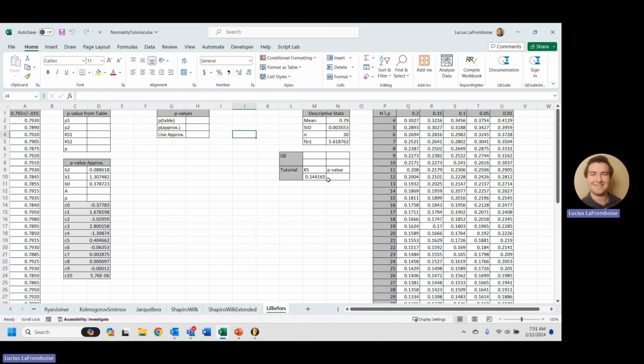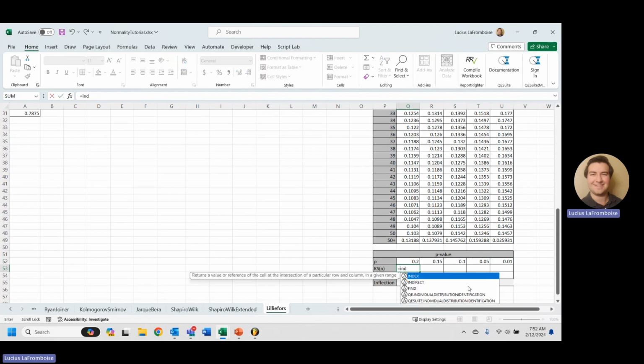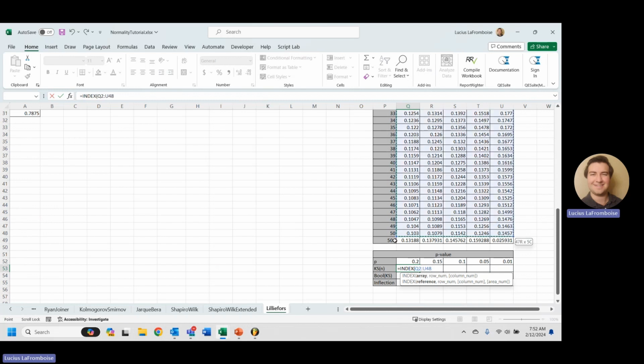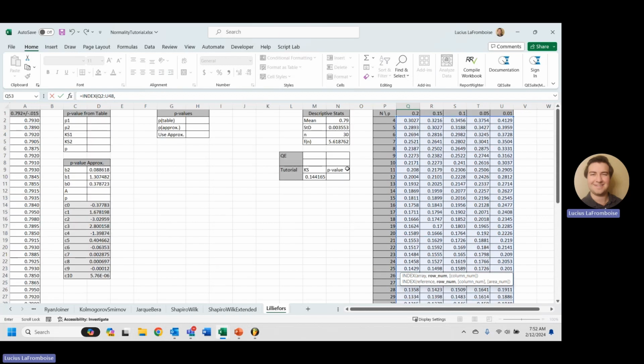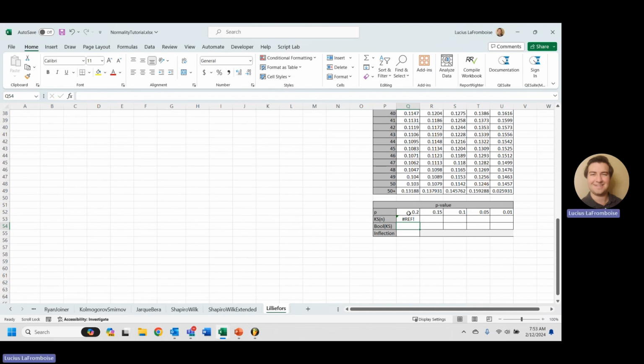So the first thing that we're going to do is use our p-table method, so p-value from table. First we need to get our KS values at this sample size. So we're going to say index, and select this entire range down to 50. I'll explain what this 50 plus is in a second, but first we're just going to select this. Then our row number is going to be n minus 3, and that's because we start at 4, so we want to get everything offset by 3, so that 4 minus 3 is 1. That is our first row there, and we are going to hit enter. I forgot we have to include this for the column number. There we go. That returned our entire row there for the KS value.